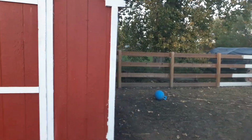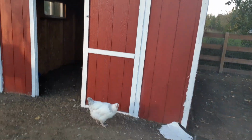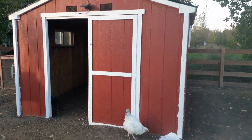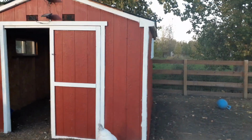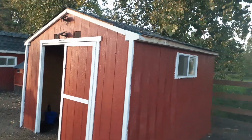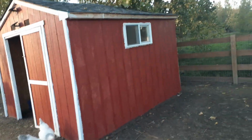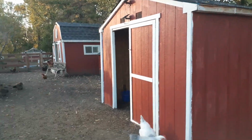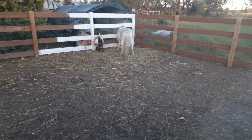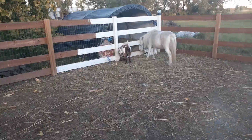All right, so once you've picked your location and you've situated your barns, it's time to really think about what kind of animals you're going to get. Because we knew we wanted a horse, so we needed a shelter. This is the shelter for the horse, a shelter big enough to put the horse in. It's a 10 by 10 barn. He's a mini horse, so he does not require much more than that. So, a nice little barn just for him, plenty of ventilation. We'll talk more about that in later videos. But we also knew we wanted a couple of goats. They're down there. See a goat butt sticking out and a little goat laying on the ground beside Shadowfax.